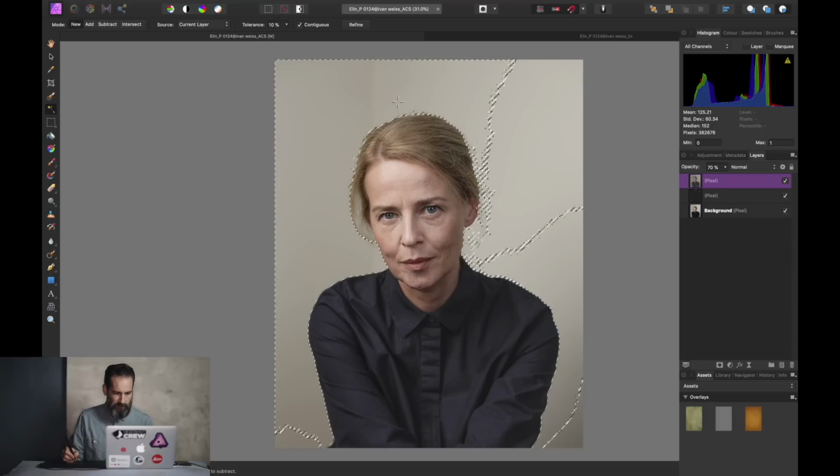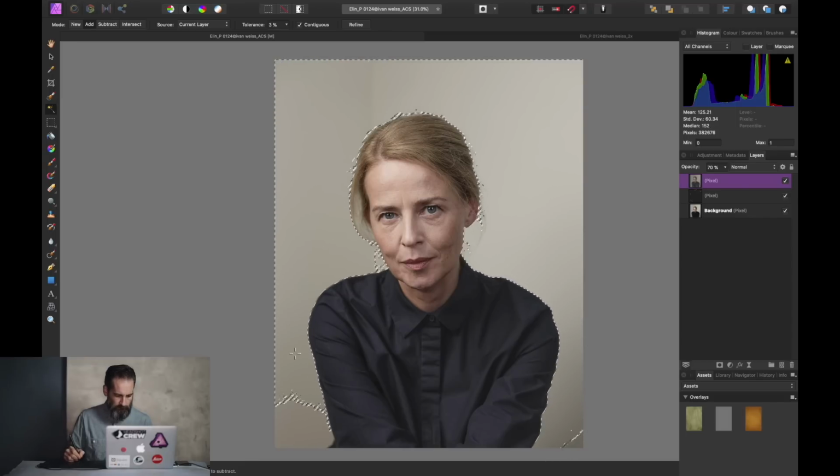It's just going to have a little think, and I'm going to tell it add, and I'm going to try and isolate the subject from the background using this. So we'll just have a couple of goes there. That's good. And then come down here and get the bits at the bottom.